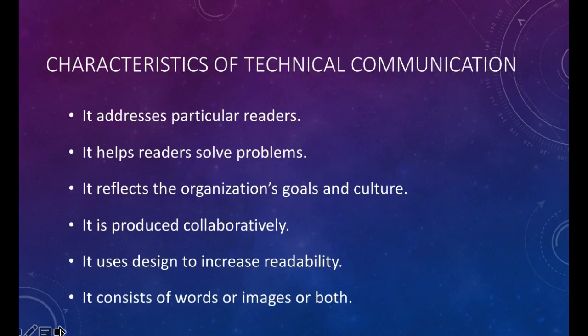So some characteristics of technical communication. These are just some general characteristics. It addresses particular readers. We've already talked about that. It has a specific audience. It helps readers solve problems. So it figures something out. Maybe it tells you how to set your thermostat, like I just mentioned, or maybe it tells you the directions for closing Chick-fil-A if you're going to be a closer.